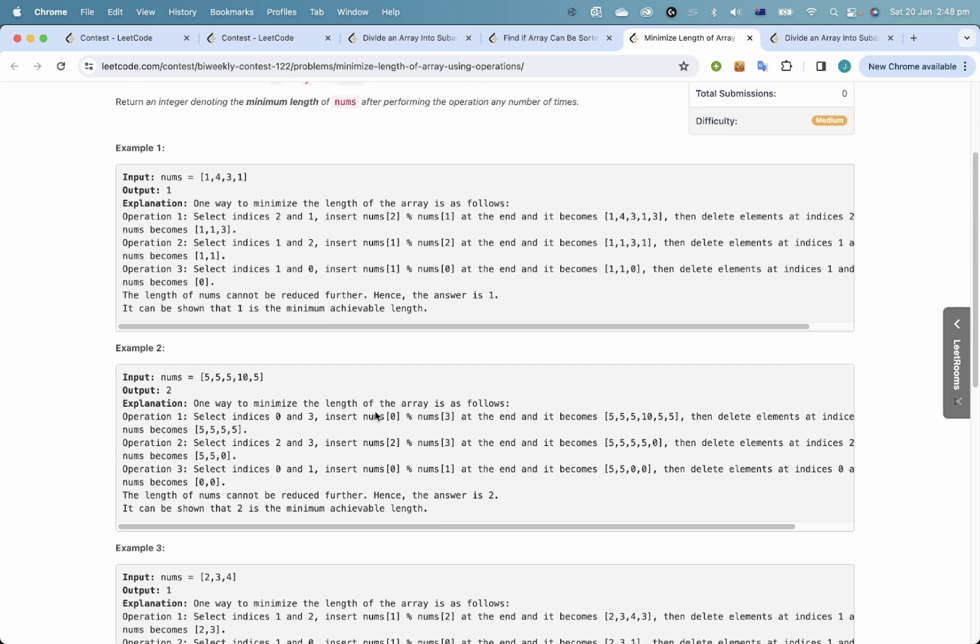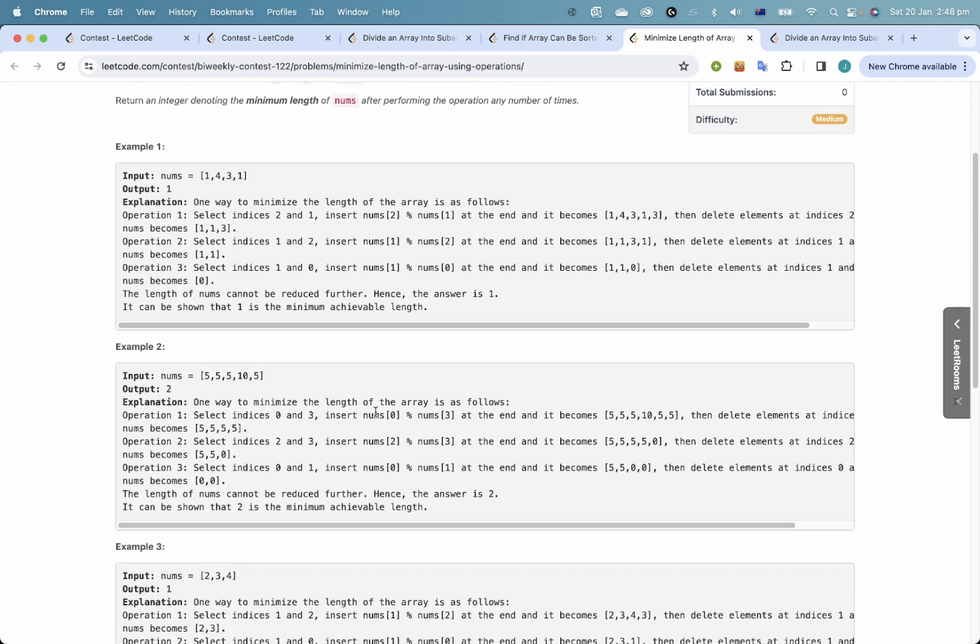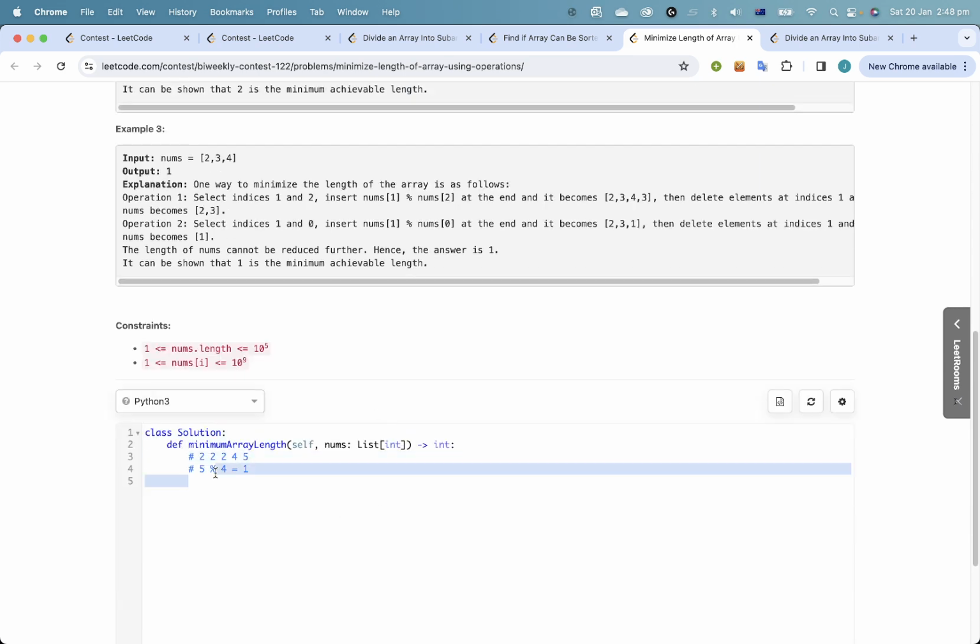Okay, I think maybe we care more about the GCD. I think we can do it like this. G is 0, for i in nums, G is equal to GCD of G and i.